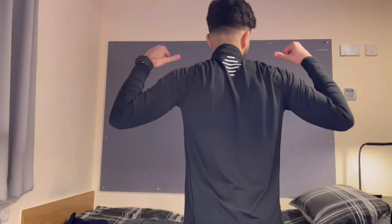This is the MyProtein 1/4 zip black essentials seamless top. That's a mouthful. It's super flexible, super stretchy. It feels amazing, very soft, very lightweight. It has a bit of branding here, which is reflective, and also on the back as well, also reflective. Very nice. I'd definitely wear this out for a walk, to the gym. I'd wear this all the time. It's very nice, stylish. And because I liked it so much, I got it in 2 different colors. I got it in red and in green, which I'll show you right now.